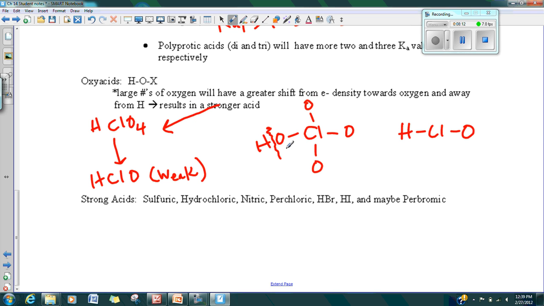So again, because of dissociation, we're taking a look at whether an acid is strong or weak. So here are our strong acids that we traditionally talk about. These are the first ones that you often will hear about: sulfuric, hydrochloric, nitric, perchloric. Sometimes AP really doesn't do too much with either one of these. Hydrobromic and hydroiodic are often considered strong acids too. Most of the time they will tell you if that's what they want you to understand.